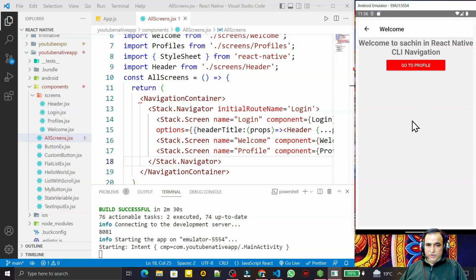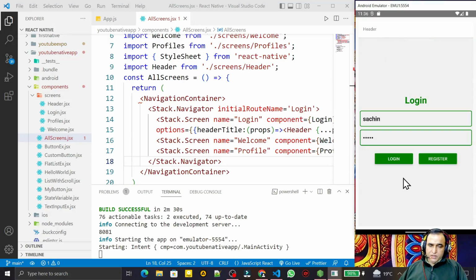So you see, with the help of this React Navigation library, we can go from one screen to another screen. We can pass data from one activity to another activity. We can use the navigation concept in mobile applications using React Native CLI. So here we are using only the React Native stack. One more thing we have, that is called tab navigation in React Navigation. So in this video we are going to learn how we can use tab navigation in React Native CLI.